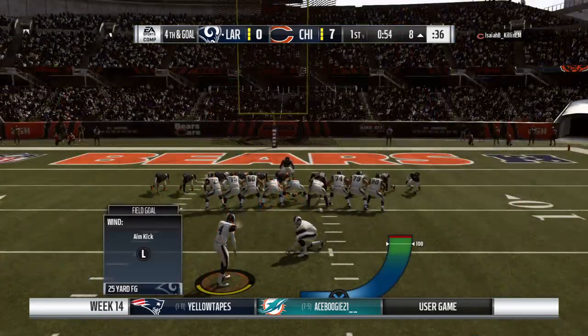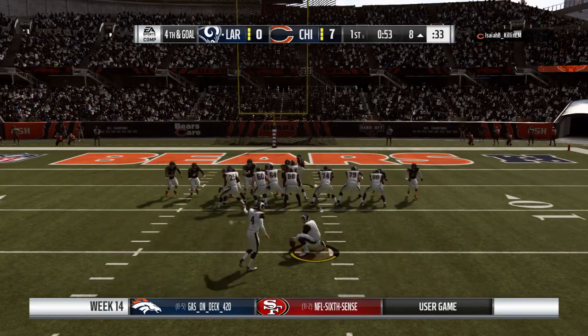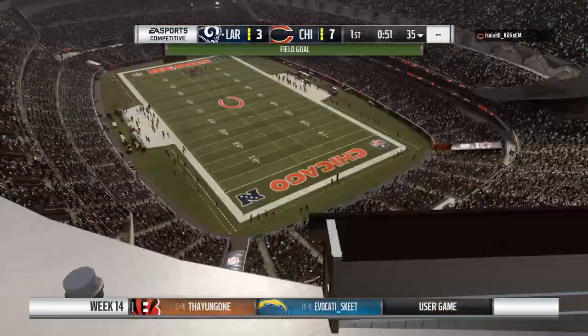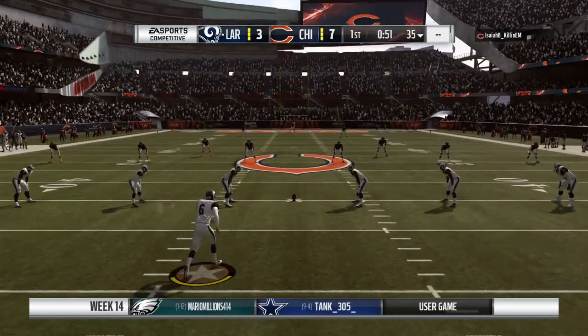Not only was the call spot on, how about the execution of that defense right there? The zone was absolutely locked up tight. He was trying to force it in there on third down. But if there's a time to force it, he felt like he needed to make a play, right? Yeah, exactly right. Third down, you got to try and find something. There was nothing available there for him.